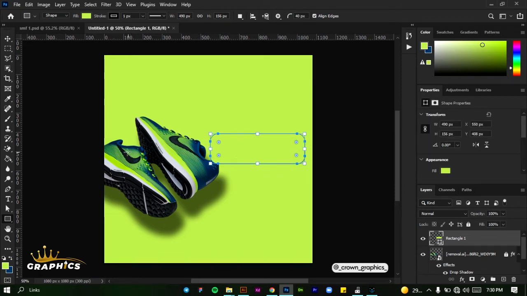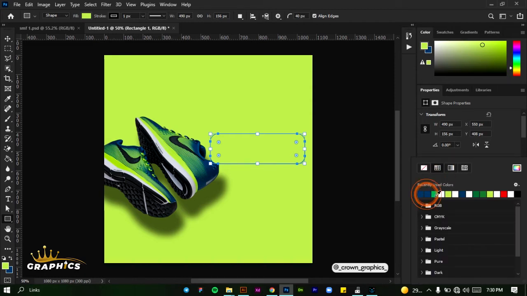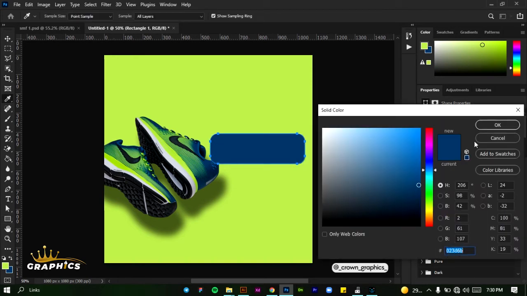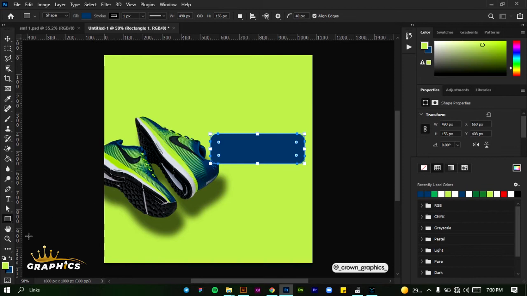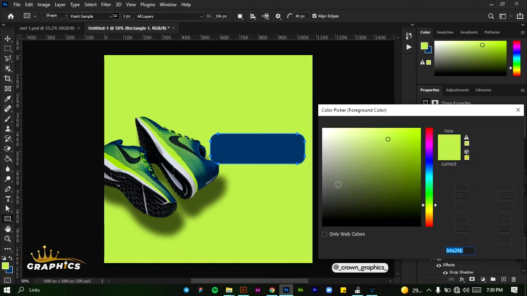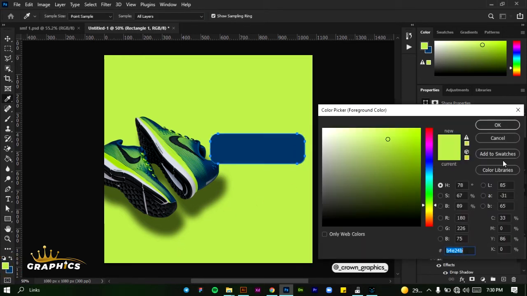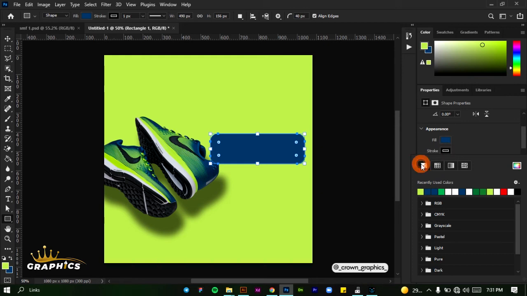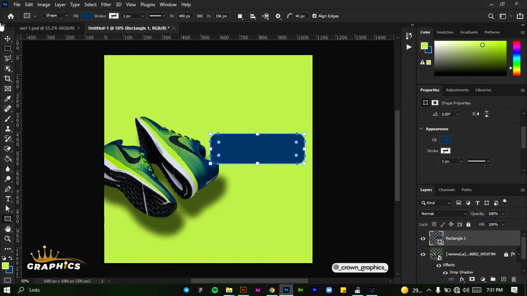We're going to change the fill color to a blue color. So click on here and click on the blue color. For the hex code of the blue color, this is it here, 023D6B. And for that of the green one, this is the color code, B4E24B. Once we're done with that, we're going to scroll down and remove the stroke from this rectangle we just drew. Click on this to remove the stroke. Once we're done with that, we'll click on our move tool and click on this rectangle.